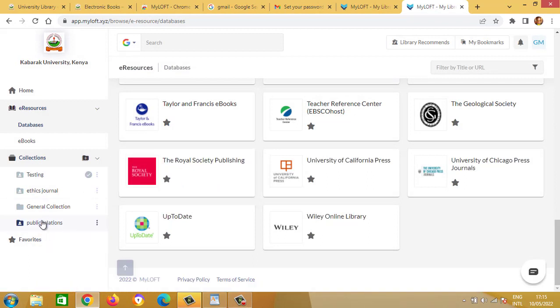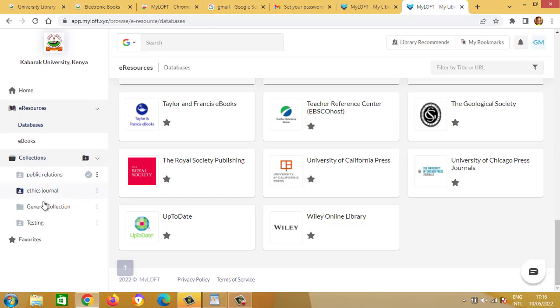This means that if I now want everything I save using the MYLOFT app to be saved under public relations, I can go to the three dots. That means there is a menu hidden there. You click on it and make it the default. You realize that now when you go under collection, public relations is folder number 1, which means I can now save anything that I search to this specific folder. So you can organize your work in a more professional way, whereby you have segregated your content into relevant folders.